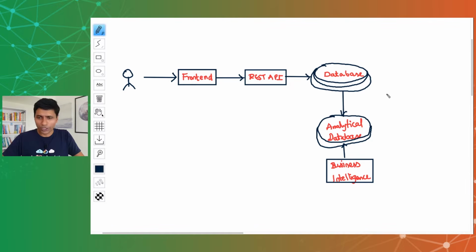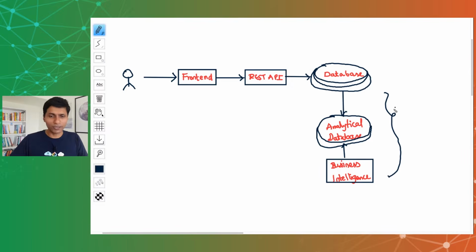And at a later point in time, we'll also shift our attention to an analytical workflow. Let's not worry about the analytical workflow for now. Let's focus on the full stack one. And out of the things which are present in here, the one which interests me the most is the REST API. So let's start with REST API. I would want to deploy a REST API which is built using Java or Python or Node. What do I need to do?